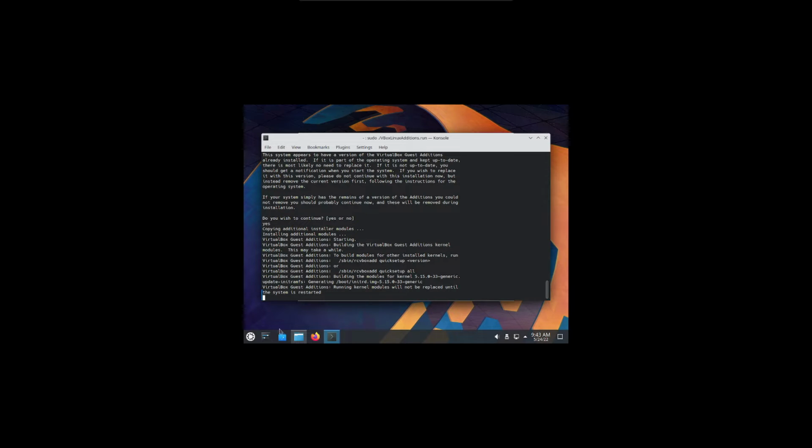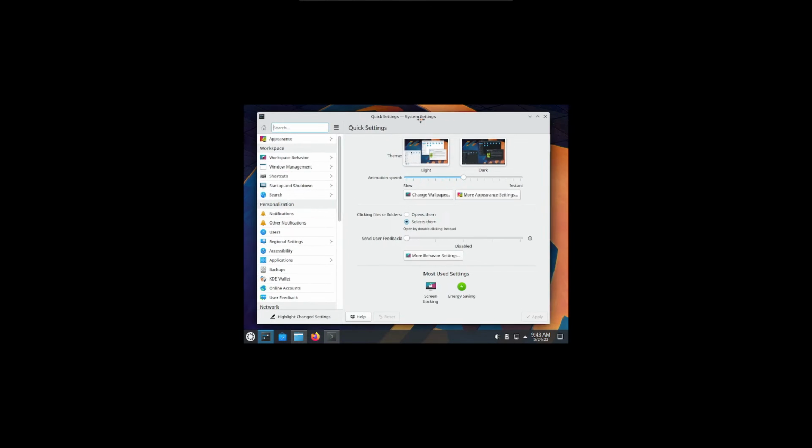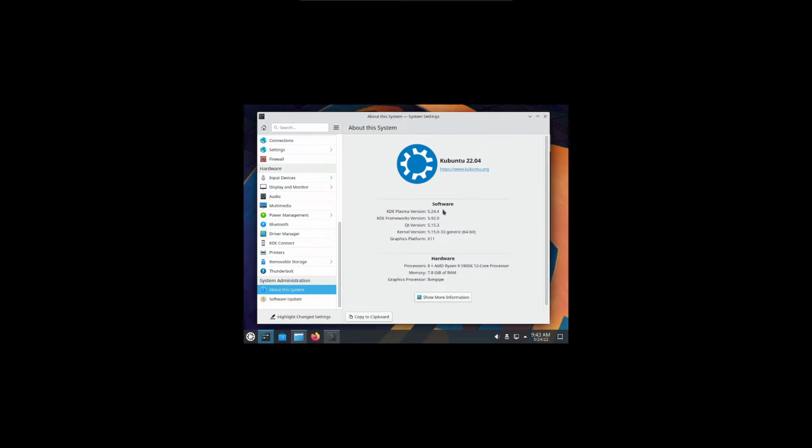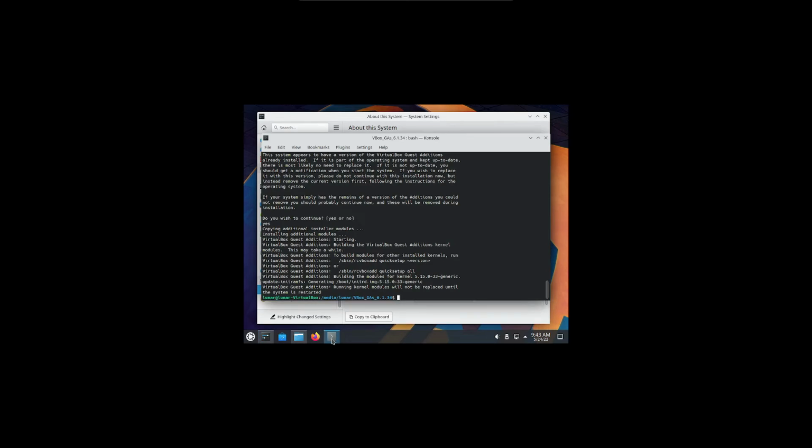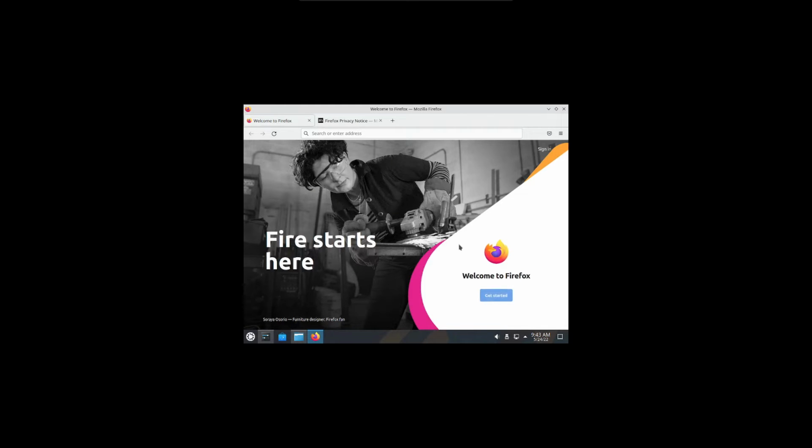This is going to lay down guest editions, which will require another reboot, but that is a-okay. And actually, while we're at it, Kubuntu 22.04 uses KDE Plasma as its desktop environment, like I said. By default, it ships 5.24.4, which is the April release. Plasma rolls out an update every month, with a patch update, and the KDE Frameworks version is a few behind as well. So when I'm using Kubuntu, I like to add the Kubuntu backports PPA. That is spinning so fast and not opening that quickly. Okay, guest editions is ready to rock and roll.